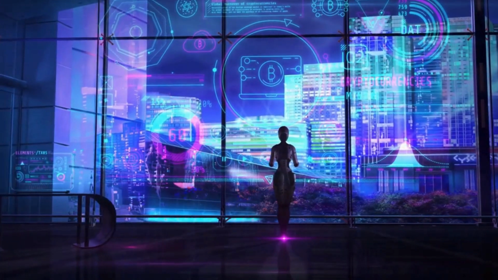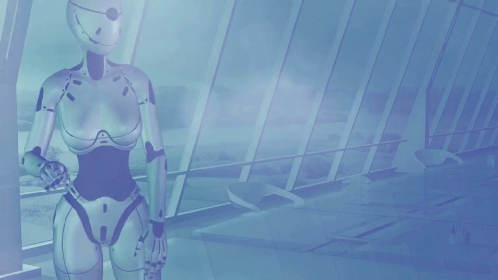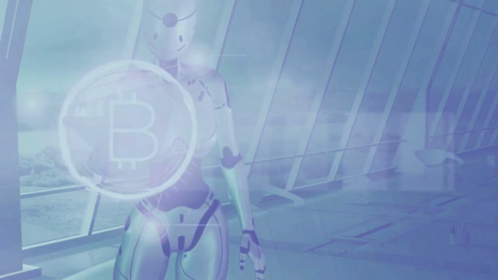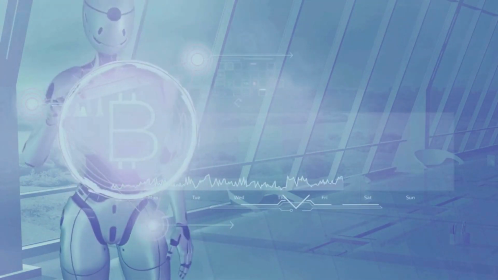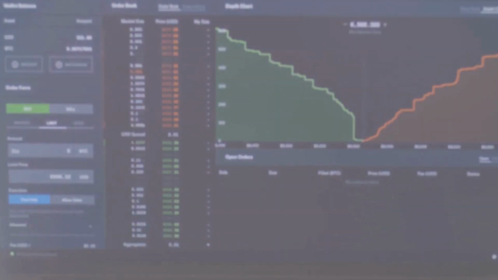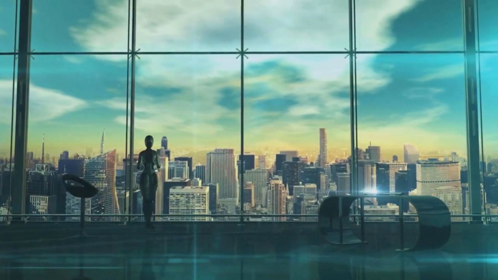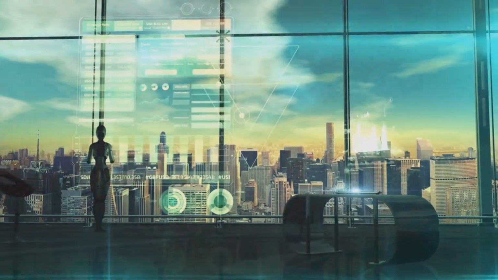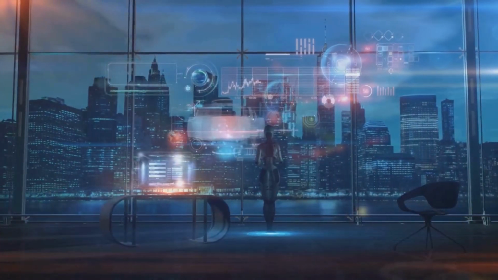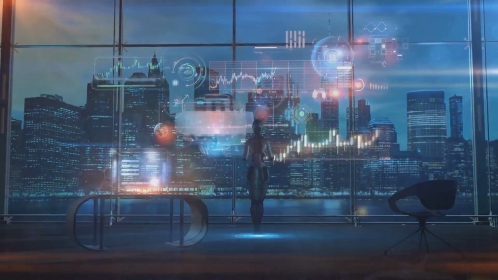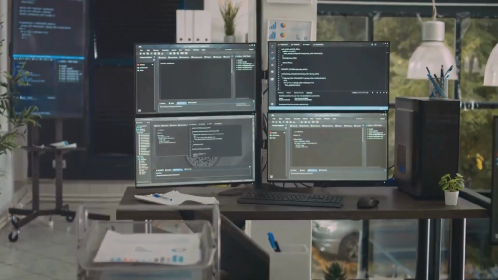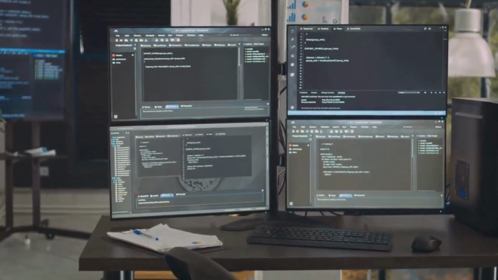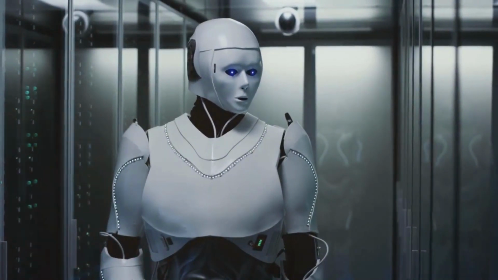Now, let's talk about automation. This is where AI-powered trading bots enter the scene, like those tireless robots assembling cars. But instead, they're building your crypto portfolio. These bots are programmed with specific trading strategies and risk tolerances. They tirelessly monitor the market, executing trades on your behalf, even while you're catching some Z's. Talk about passive income. But before you unleash an army of bots, remember, not all bots are created equal. Look for bots with a proven track record, transparent algorithms, and robust security measures. Even with bots doing the heavy lifting, it's crucial to stay informed and keep an eye on things.